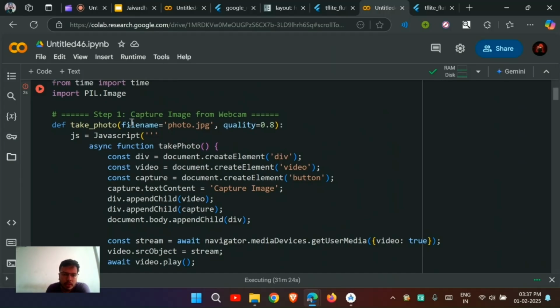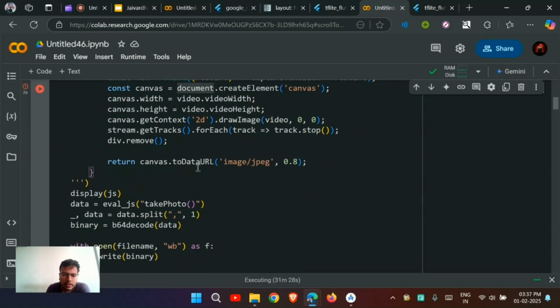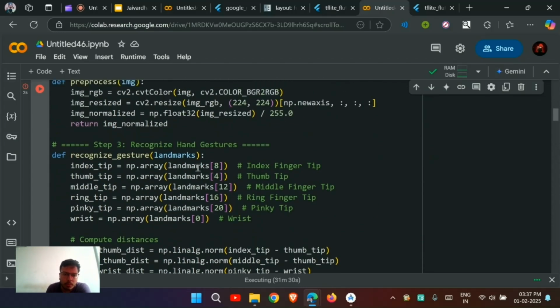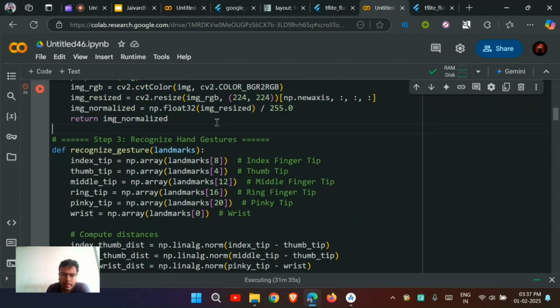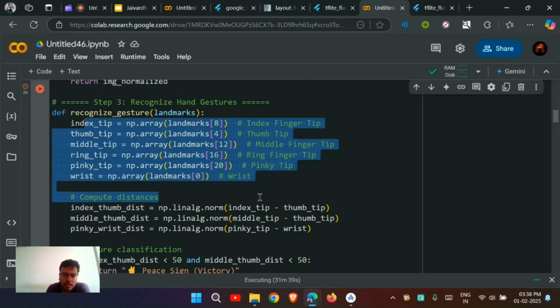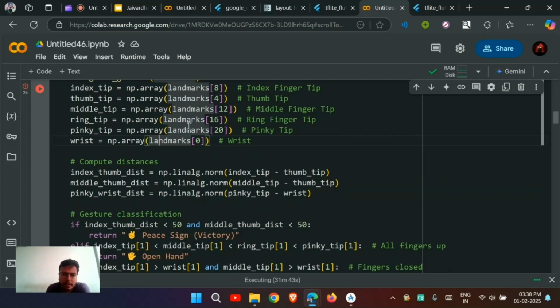First of all, we have to capture the image from the webcam. This is simple JavaScript code. Then we pre-process the image, normalizing it and resizing it to 224 by 224 dimensions. Then we find the gestures by identifying the landmarks. We can see what landmarks we are getting here.